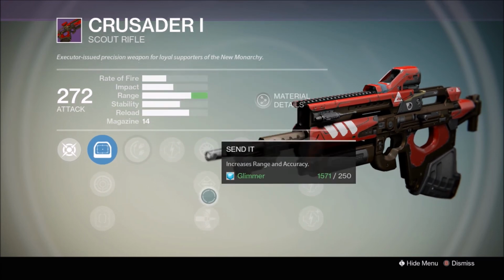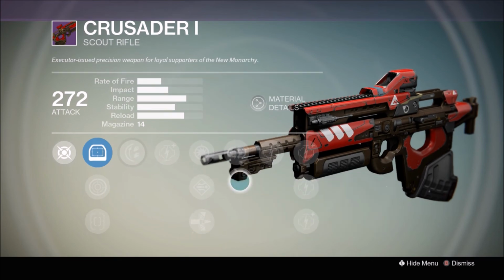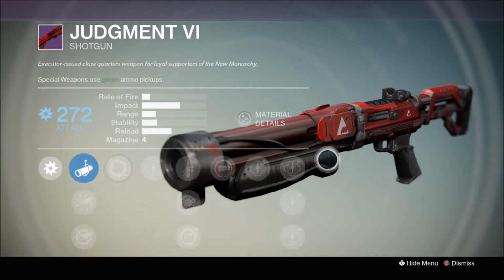You got Snapshot, Send It, and armor-piercing rounds. And then again, Mulligan, which is a waste of a perk. Not a good scout rifle at all for the vendor. Now you have Judgment 6.